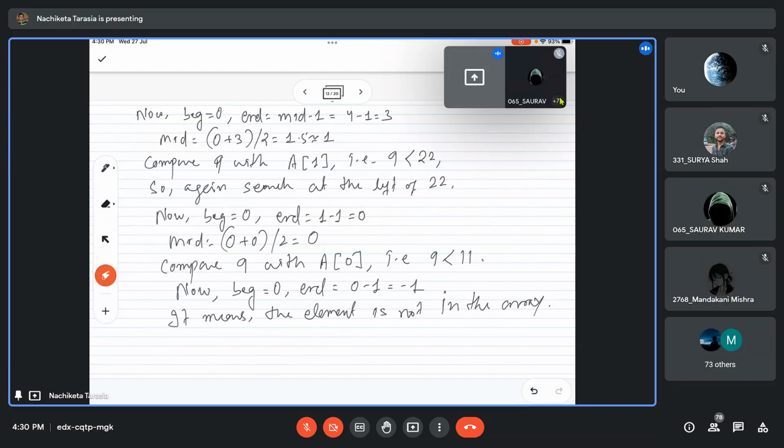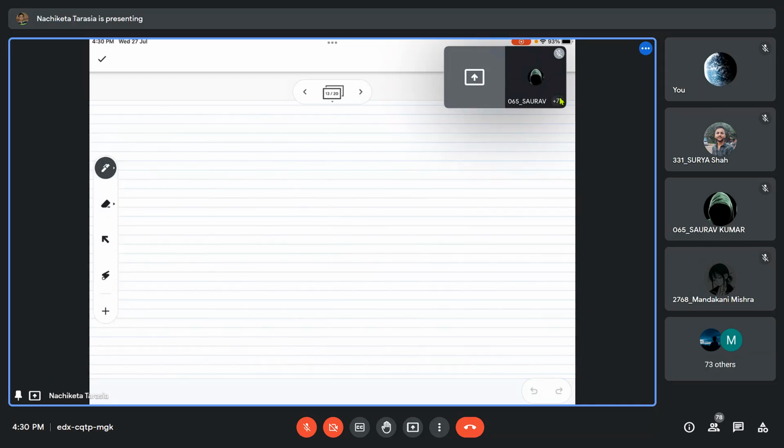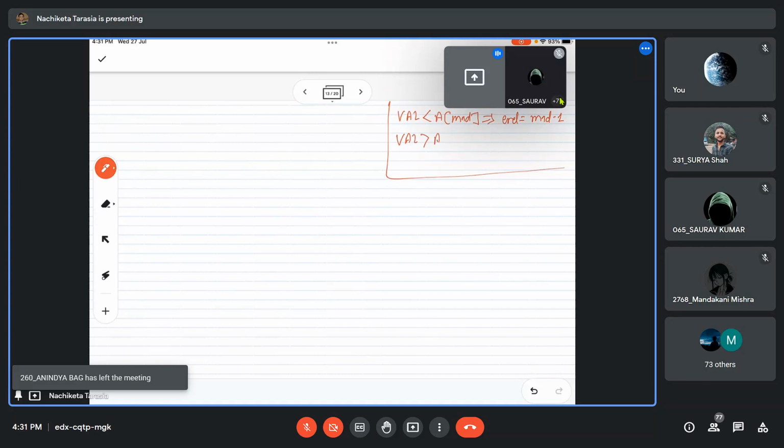तो इस पार्ट को हम प्रोग्रामेटिकली क्या करेंगे, आप देख सकते हैं वो प्रोग्रामेटिकली ये दिख भी जाएगा जब हम प्रोग्राम करेंगे. बट एक चीज आपको याद रखना पड़ेगा, अगर आपका वैल्यू इज लेस देन a mid, it means end is equal to mid minus 1. बट उल्टा भी हो सकता है, वैल्यू इज ग्रेटर देन a mid, so beginning is mid plus 1.